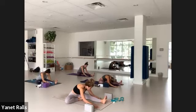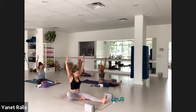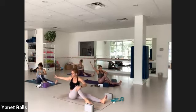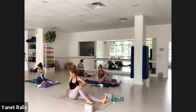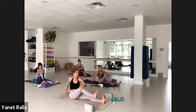Good. So inhale, reach up, lengthen. And then as you exhale, point your right knee up, hug that leg in, reach your right arm back. You can anchor your fingertips down or reach them back. Just a twisted seat. So it's a twist from the sits bones. Inhale, look forward. Exhale, release the right.